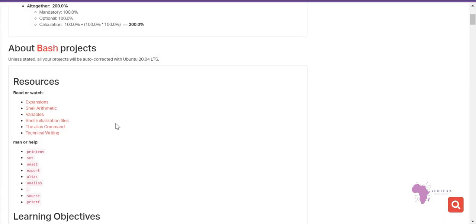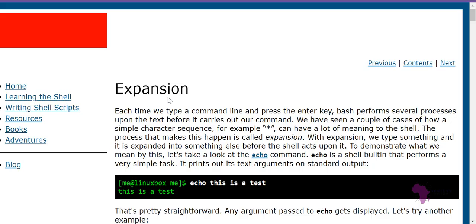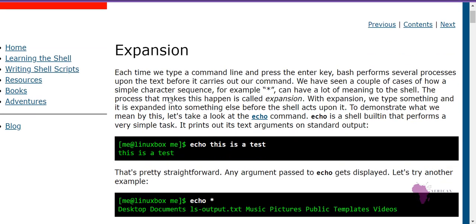So let me begin by talking about shell expansion. When we open shell expansion, you will see that this is what we have. There are things that we need to understand out of this. When we write on our shell or web terminal and say echo, this is a test, it doesn't do anything extraordinary.